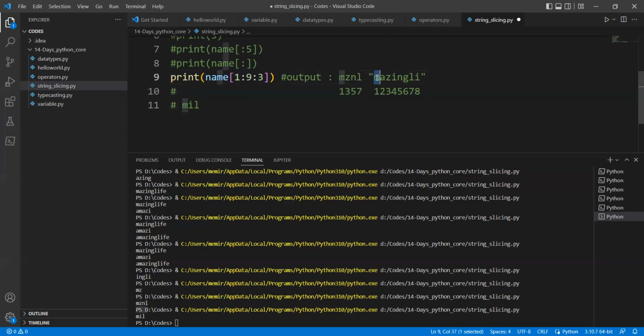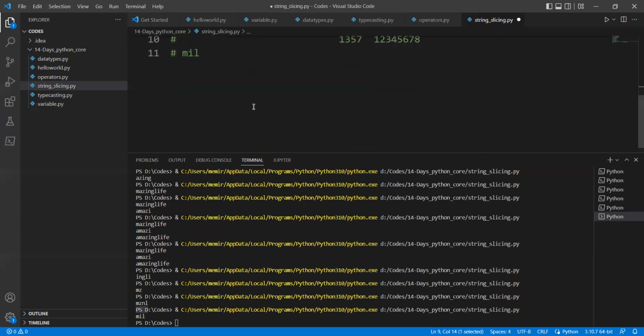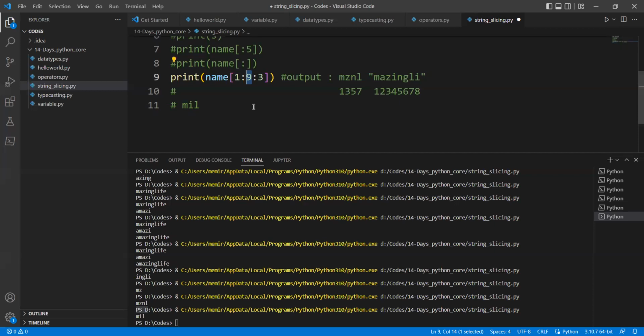First it will write M, then it will skip, as 1 plus 3 is 4, it will go to 4, and 4 plus 3 is 7, it will go to 7. I get MIL, and 7 plus 3 is 10, it cannot access letters which are not there because the end index is only 9. Are you able to understand, chat? This is how string slicing with skip value works.